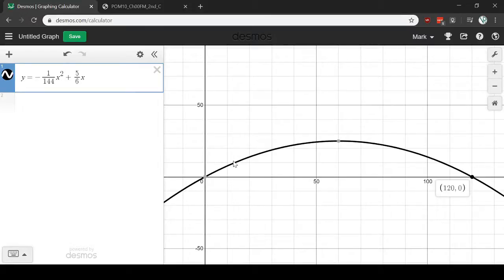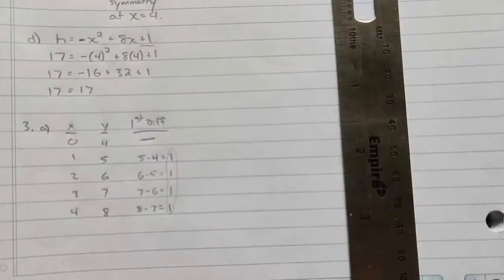The other way is to actually sub the value into the equation. So we want to know the height 12 meters from the end. So I'll switch over. Sorry, 5b, the height 12 meters from one end. So we just take the equation h equals negative 1 over 144 times 12 squared plus 5 over 6 times 12. So we use that equation there, and we just calculate it out.